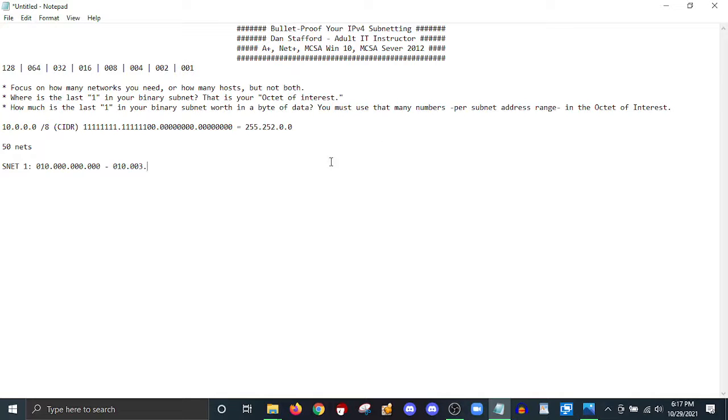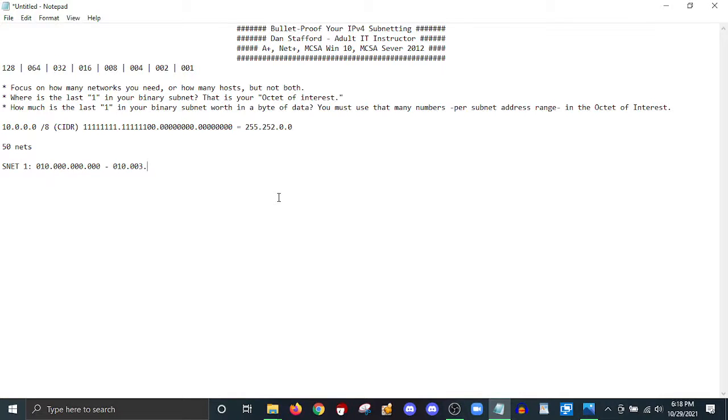Okay, and for a little bit more of a visual representation, let's do this. 0, 1, comma, 2, comma, 3. That is 4 different numbers, is it not? All right, 0, 1, 2, 3. That's 4 numbers. Okay, this is why in my second octet I have 0 through 3.